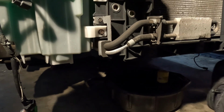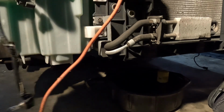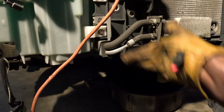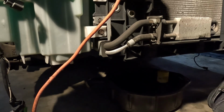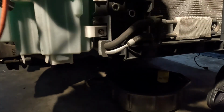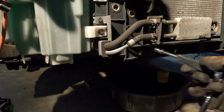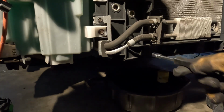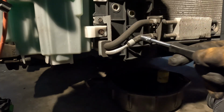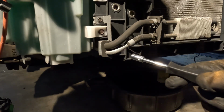So go ahead and take this transmission cooler off. I can unhook these lines right here, but I don't wanna, because then the transmission fluid gonna drain out. I don't need it. I'm gonna just take this bracket loose, that bracket loose, and it should just kind of hang. Should be able to work all that around.